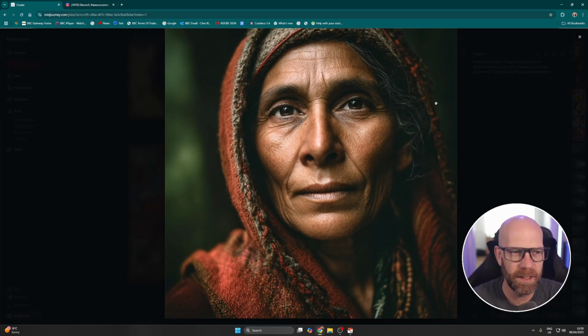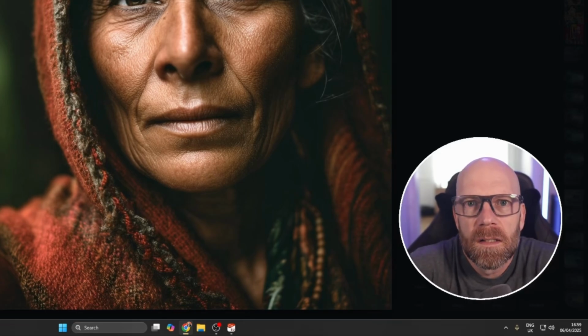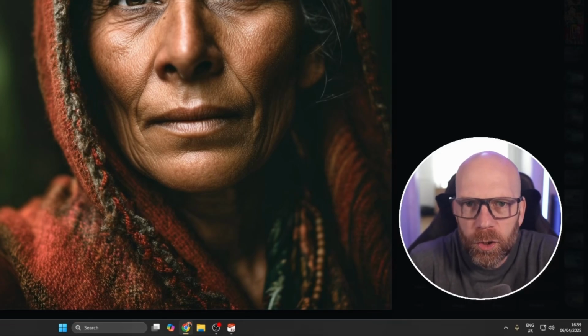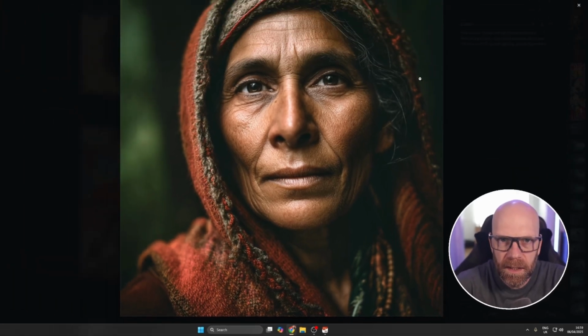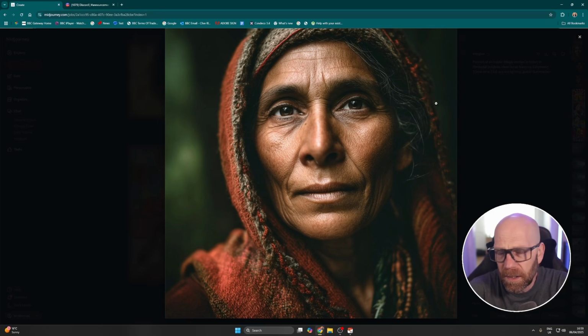Where I used to work, they used to always have people demonstrating AI, and it used to really annoy me because the images that they showed were created by some really bad AI image generator. I used to think, why don't you show them something from Midjourney? It will blow them away. Because I've shown colleagues this kind of stuff and they're like, unbelievable, they can't believe it's not real.